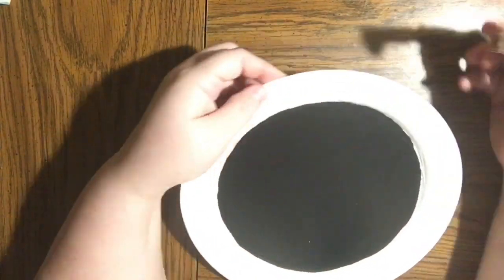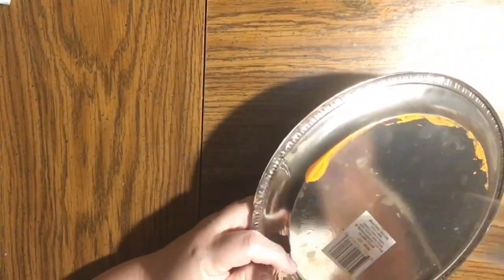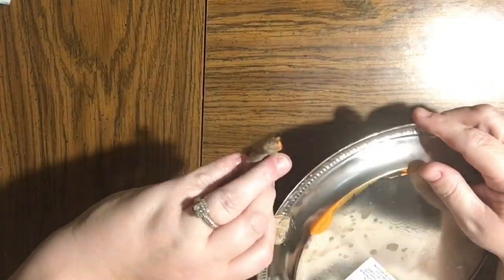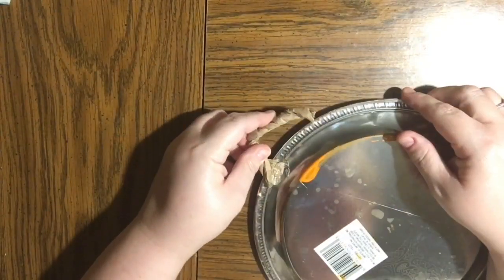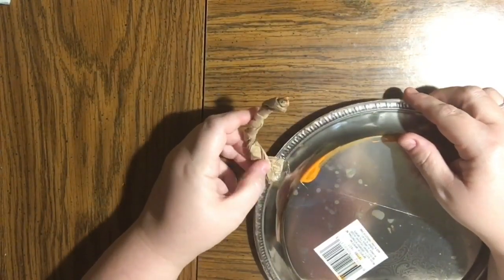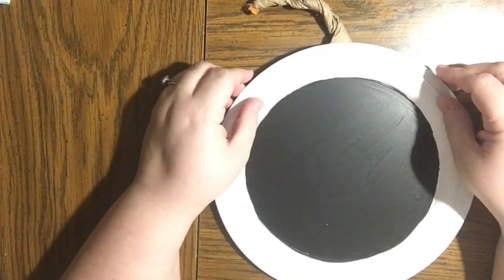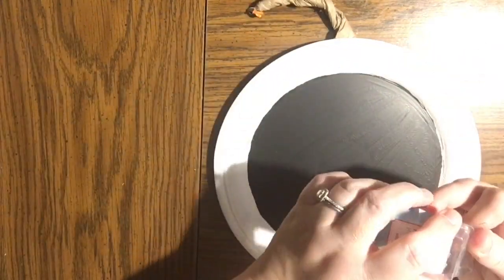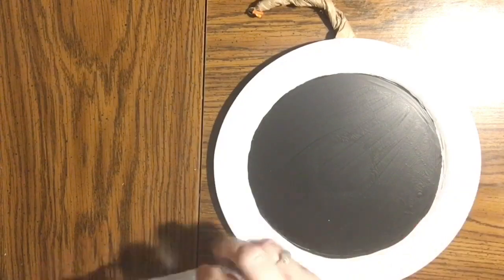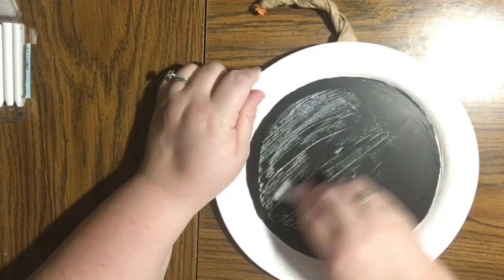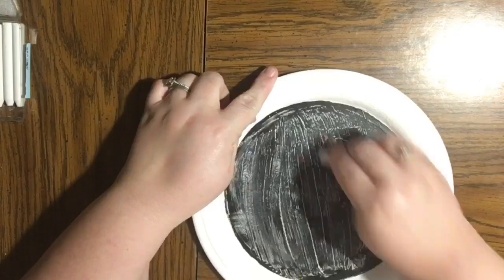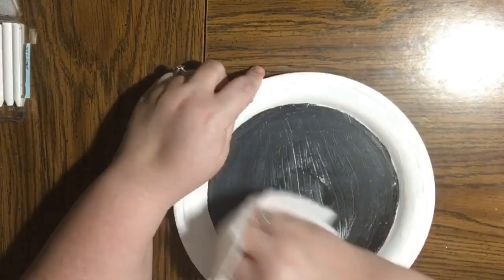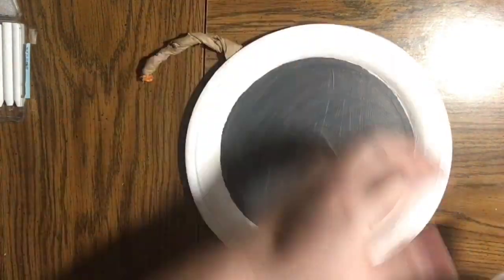Next thing I'm going to do is add the stem to this pumpkin. I made this one longer and bent and I'm going to glue it to the back of the tray, just again to show you another different option. And then if you have any leaves left over, you could cut leaves out of the brown paper bag or you could use leaves left over from any of your projects just to make it a little bit more juju.